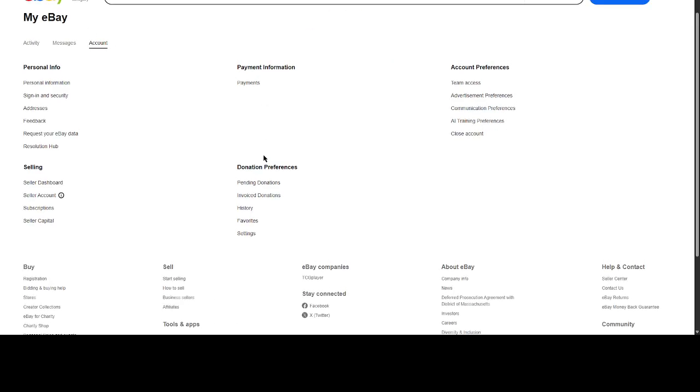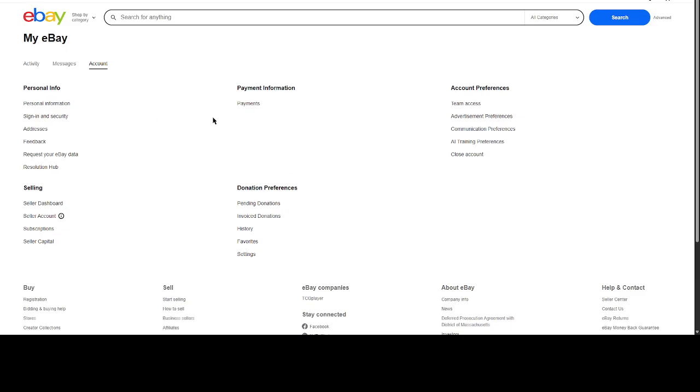And that's it. You're all done. You've successfully changed the currency settings on eBay, enhancing your browsing experience and making shopping more intuitive. The ease of checking prices in your desired currency not only simplifies your online shopping, but also helps in comparing prices across different platforms effortlessly.